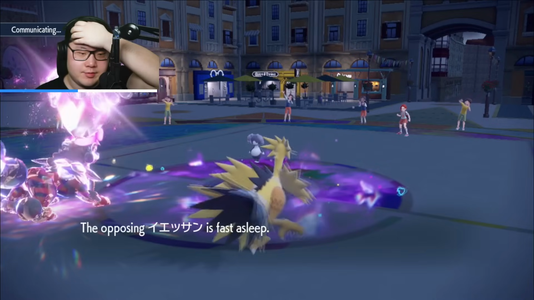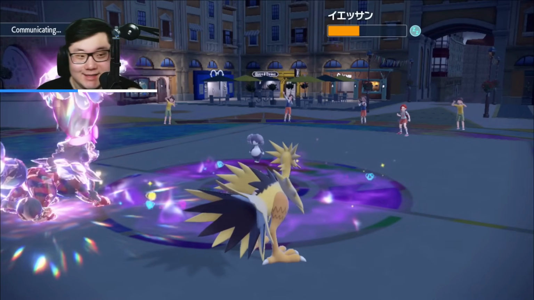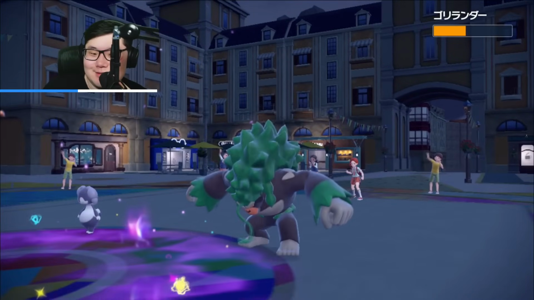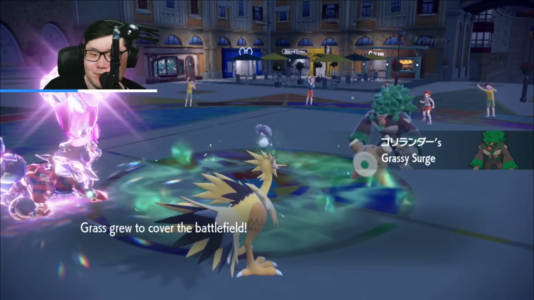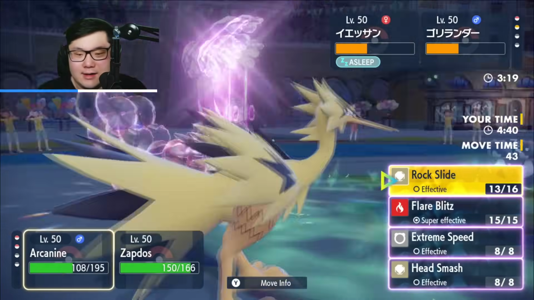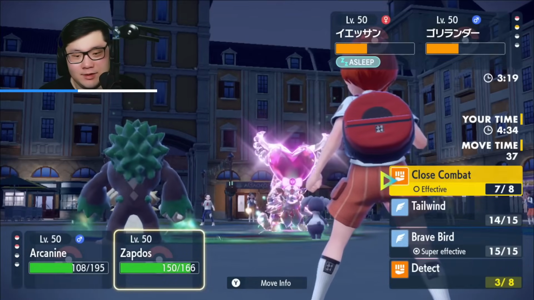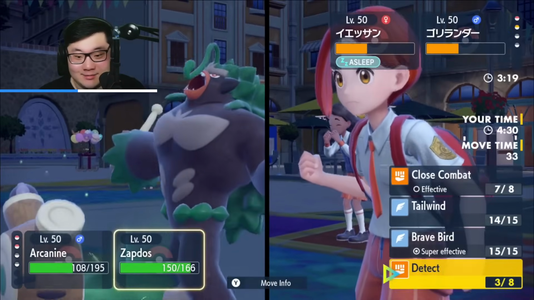So that's really important. This upcoming turn is what's spooking me. The Rillaboom can Fake Out if they want to. If they do Fake Out, they probably lose though. If I go for Extreme Speed, it doesn't KO. I'm taking a Flare Blitz, I think. I'm gonna Flare Blitz the Rillaboom and I'm gonna Brave Bird. Or not Brave Bird. I have to Detect this upcoming turn.